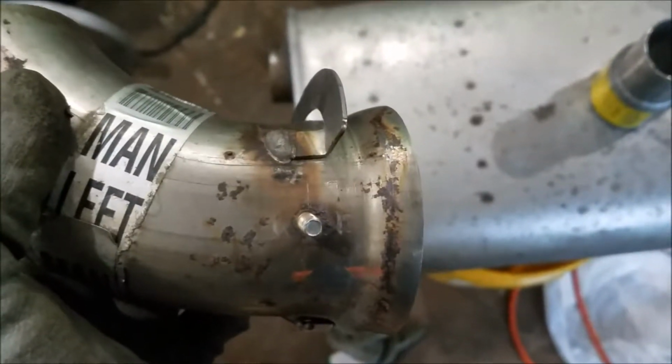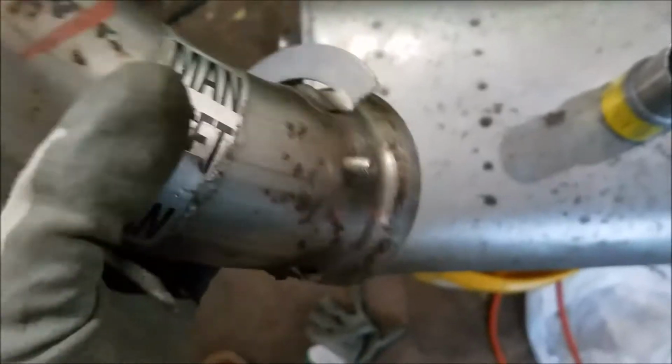Now on the front side, I had to chop off the actual adapter, because these are pretty cool. They got locking, slide locking clamps. So all you got to do is just slide the clamp around this, and it'll pull it together, and then you use the nut to lock it completely.